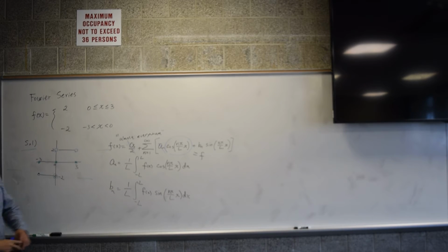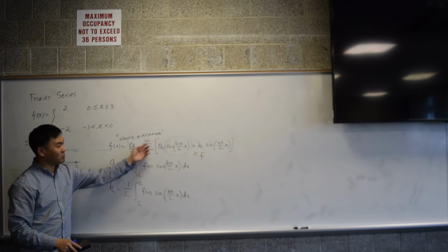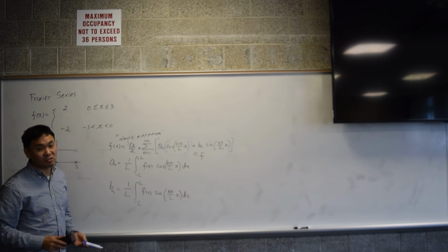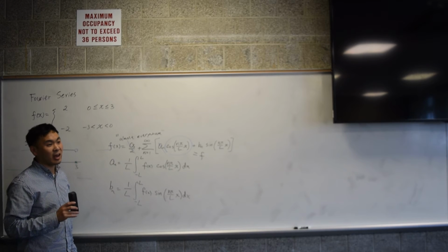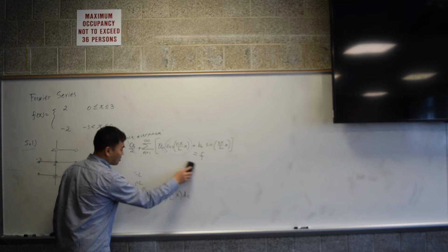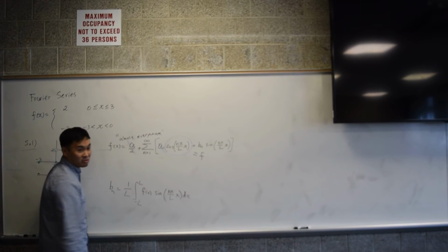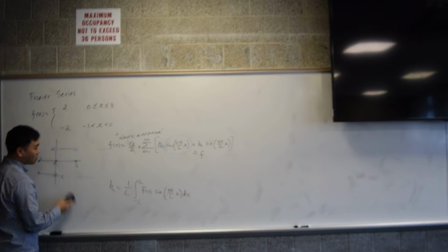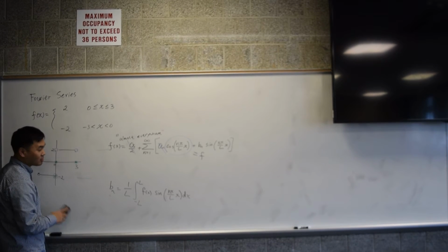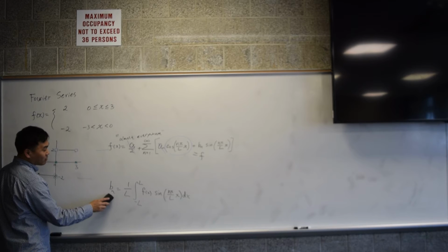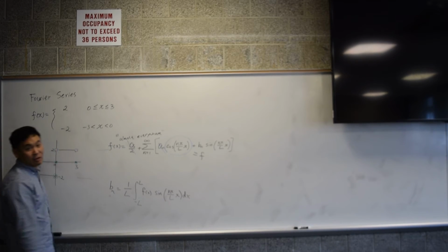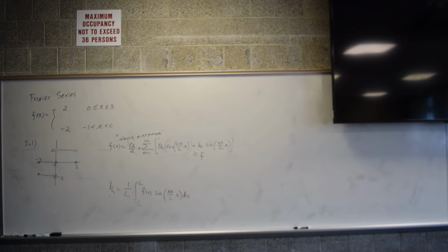But either way, I think this is quicker. Just say odd function, so even shouldn't be there. Okay, I think that's quicker. This discussion just saved us an entire half of the calculation. We didn't have to do this at all because we knew that those are 0. So to solve this question, the only thing that we have to compute is just this. We just compute this, and after getting that, we just replace this bn by this number, and now you have the Fourier series of f of x. Okay, so that's what we're going to do.